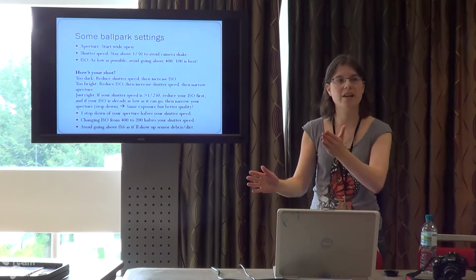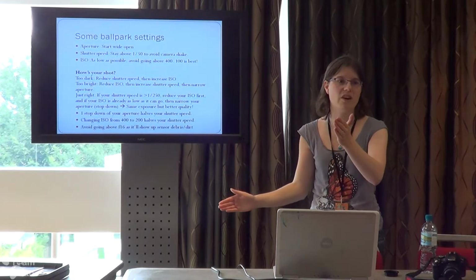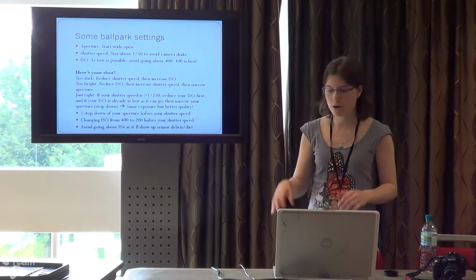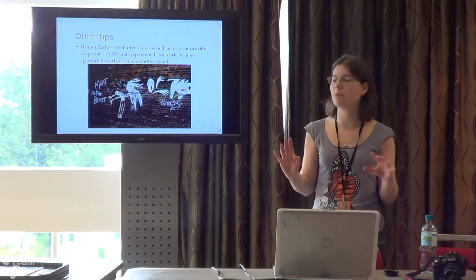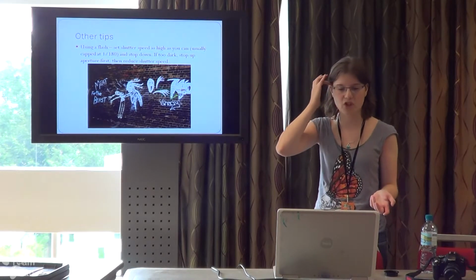If you want less light, you're going to want to narrow your aperture, increase your shutter speed, or decrease your ISO. Is everyone happy with the balance of that? Okay, so that's that side of things. That's pretty much the end of the actual theoretical content of the panel. I've got a couple of general tips to share.